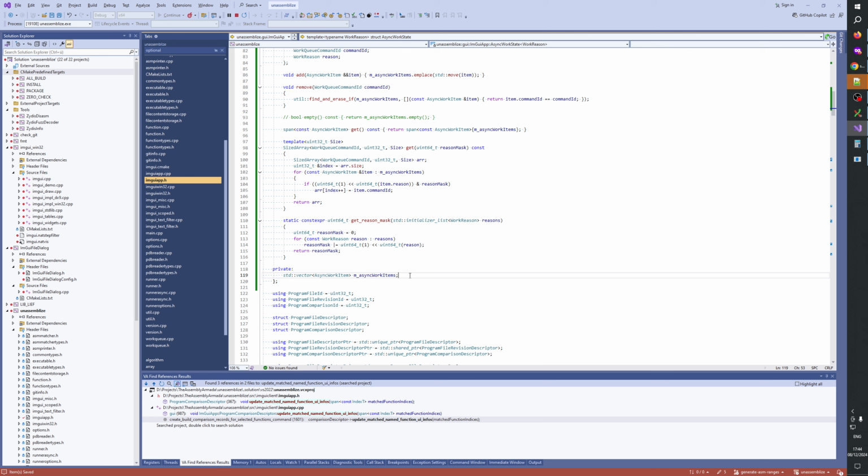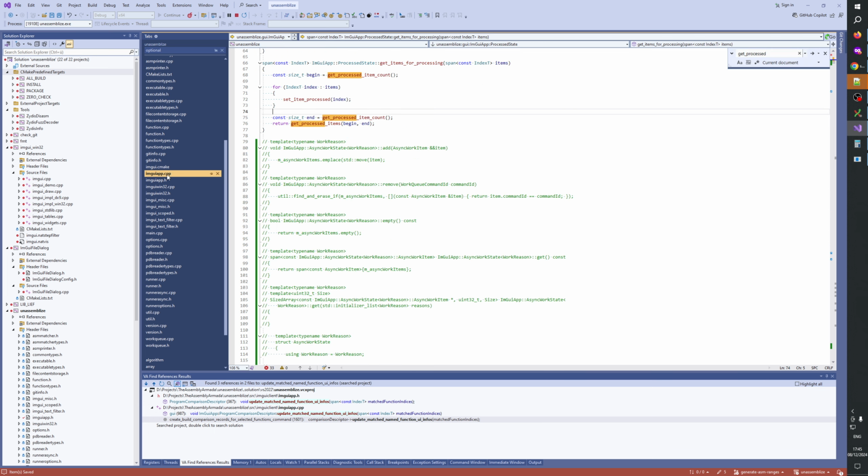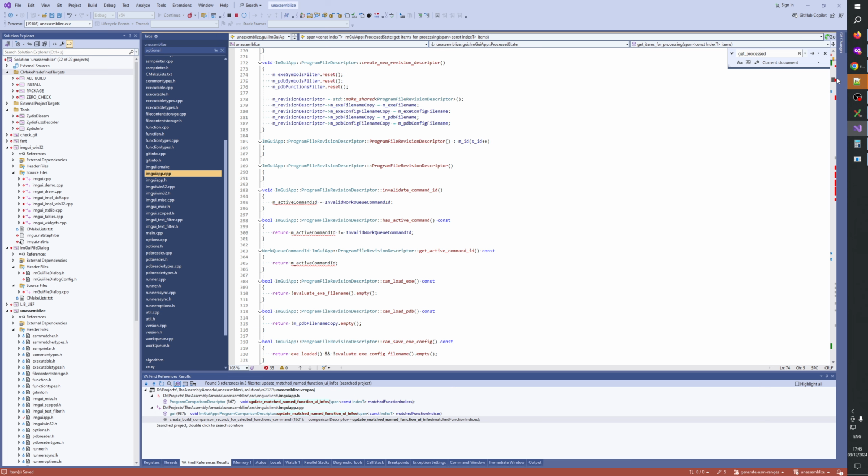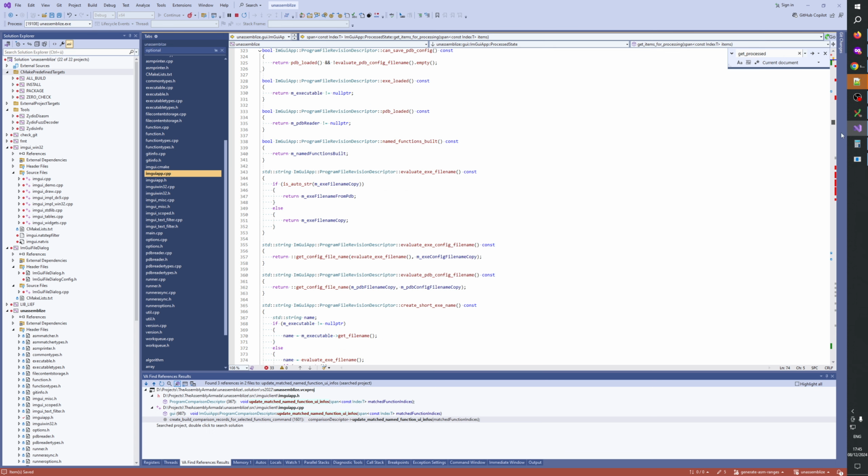Then next step, we will try to use it here. What else is red here? Invalidate command ID. Invalidate command ID means we remove has active, get active command ID.